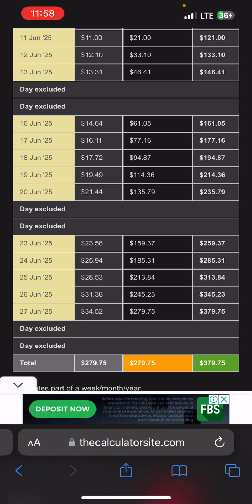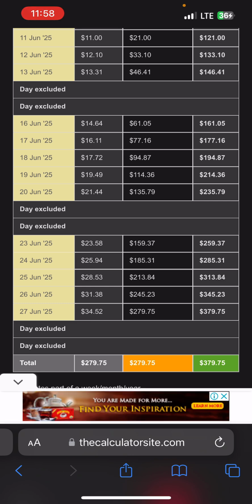Another thing that I will tell you is that you should also have a daily loss target. So the same way you have a daily profit target that you are working towards, also have a daily loss target. Know how much you plan to lose that day. So for instance, if your loss target is $5, once you lose $5, stop trading for that day and wait till the next day. The reason is that you want to be able to trade with a clear head. You don't want to revenge trade. You don't want to trade with emotions.